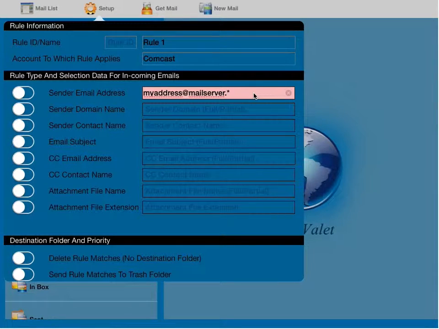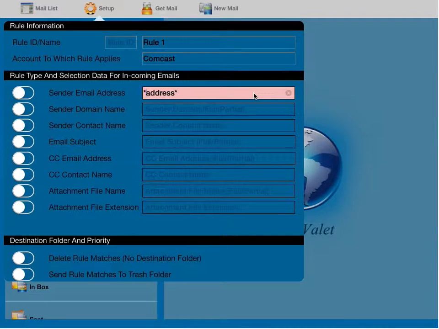Still another thing that we could do, I could just go back all the way here. I'll put an asterisk after address. I'll come back and replace the my with another asterisk. And this is an example of using up to two wildcard characters, one at the beginning, the other at the end of the string. In this case, the rule will match against emails with a sender address that begins with basically anything, contains address anywhere as a part of the full email address, and ends with basically anything. In that case, this rule would match against such an email, and its action would be taken on that email.